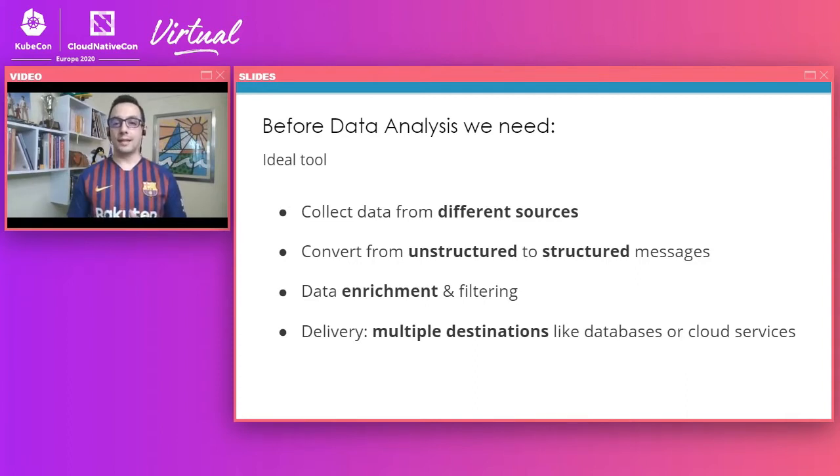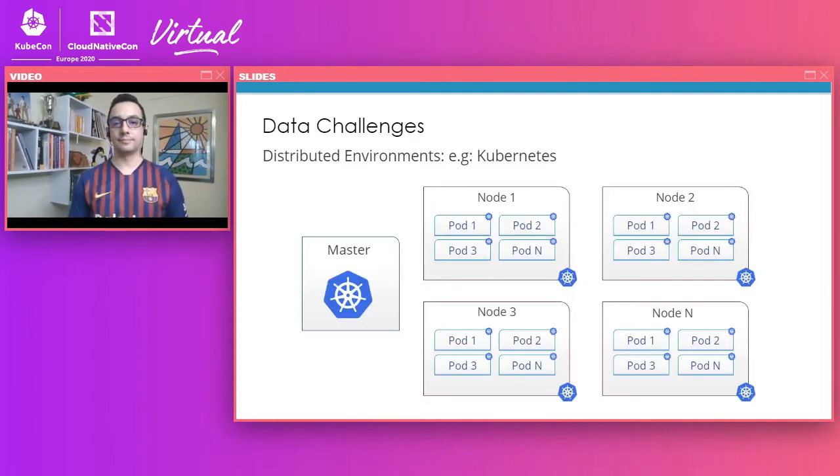And before we can do data analysis, we need to, of course, take this data out from the source, right? Convert this data from maybe an unstructured format to a structured format, and perform data enrichment, because sometimes we need to add some context to this data, to finally be able to deliver it to a destination, like a cloud service or your fancy database.